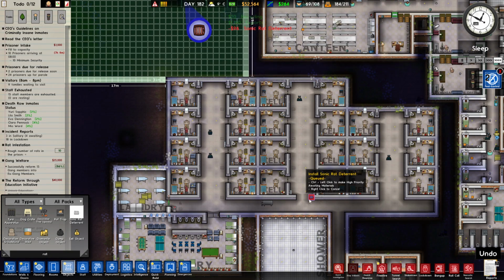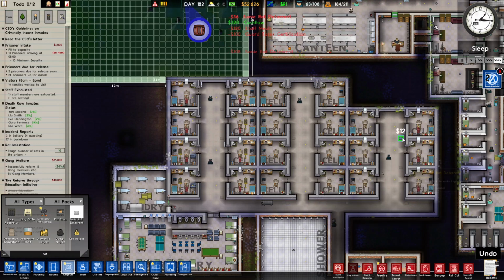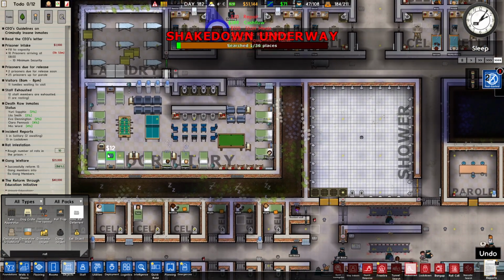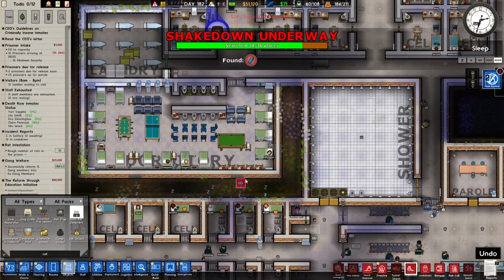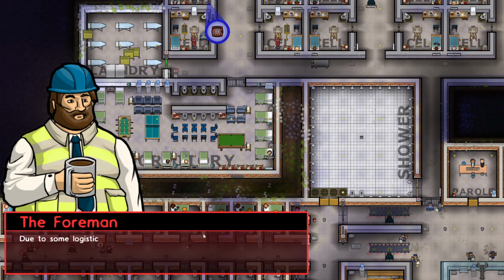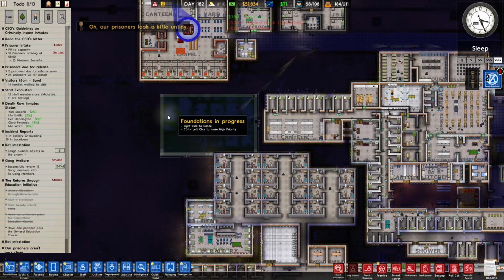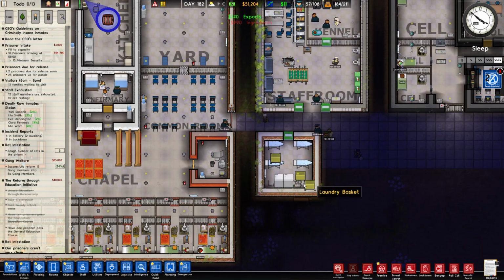Let's not skimp on these things, because rats have been a persistent problem, even on low. I can't see where. I think we can get one in there. Need one in the other corner. Yeah, we can get a couple in there. Any room over this side? No. Who's that? Oh, it's the foreman. I don't need two calls of the same thing. Our prisoner's little untidy. Well, I've got several laundries around that should be able to cope with it.